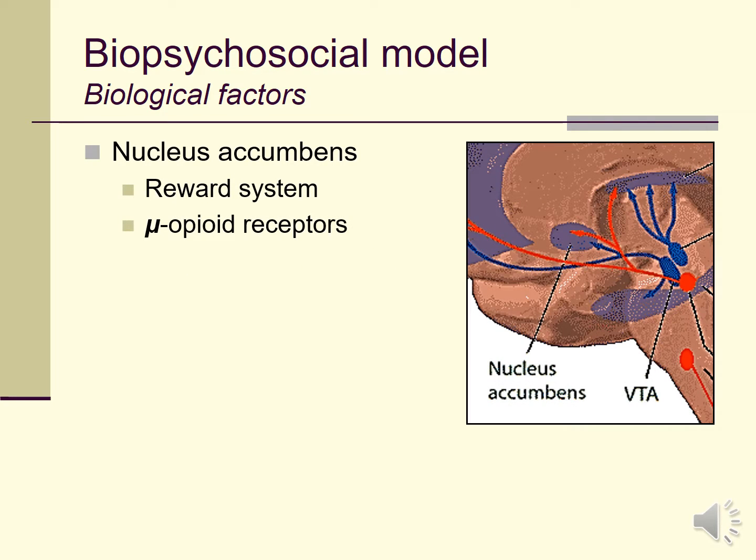I've mentioned briefly before that this pathway involves a lot of different areas within your brain. I want to highlight one of them right now. That is the nucleus accumbens. It's a part of this reward system. And what's interesting about this area of the brain is it has a fairly dense population of a particular group of opioid receptors. Recall that opioids are a class of neurotransmitters which the brain naturally produces to facilitate communication.